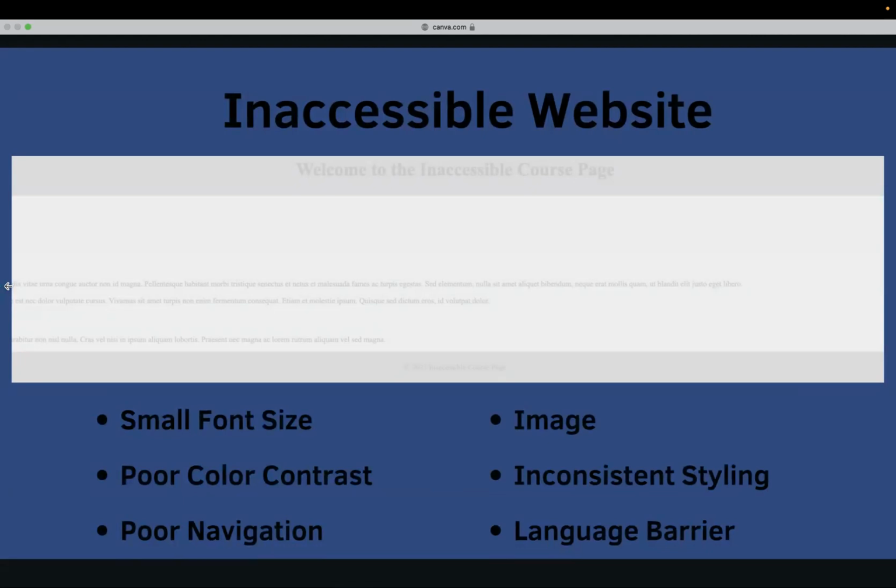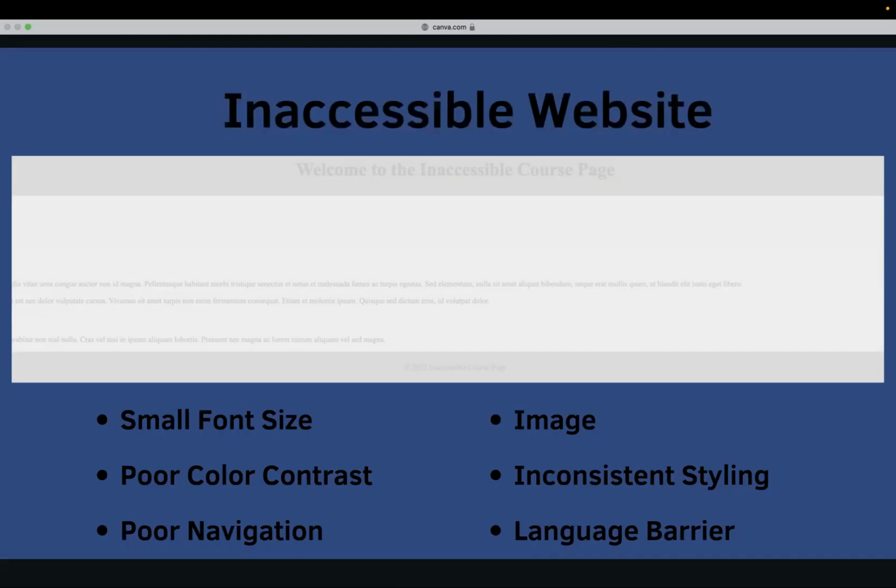Now let's look at a few examples of inaccessible websites. This slide visually demonstrates what an inaccessible module page might look like. Inaccessibility in web design can create significant barriers to learning, particularly for those with specific learning needs or disabilities.